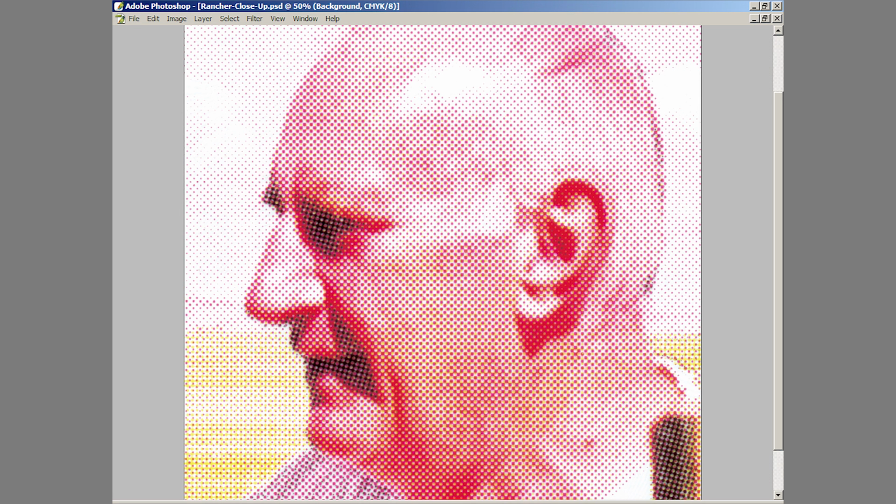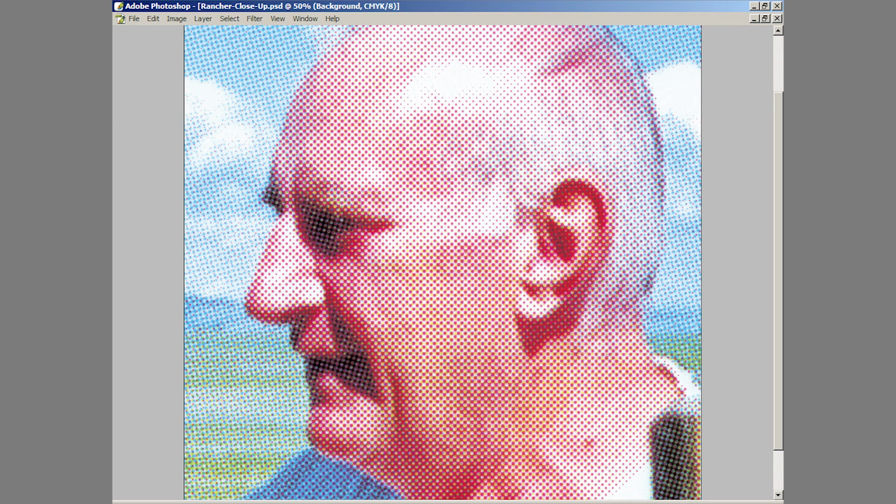All of our screens interact to generate the printed result. We see the black, combined with the yellow, and the magenta, and the cyan, which really brings out the sky in the background. The reason for using an assortment of different screen angles is to generate an overall halftone pattern that isn't obvious to the human eye. With all the screens in place, we see an interesting symmetrical shape throughout our printed photo, known as a rosette. When viewed at normal size, our eyes perceive these circular shapes as continuous tone color, with smooth tonal gradations.